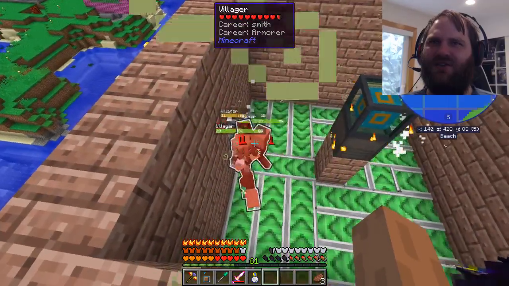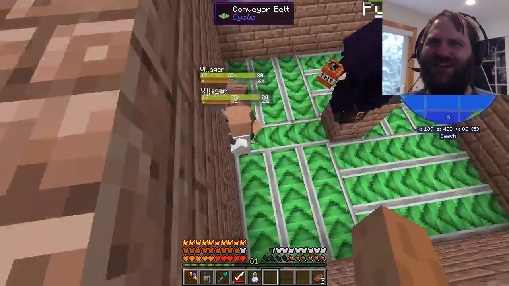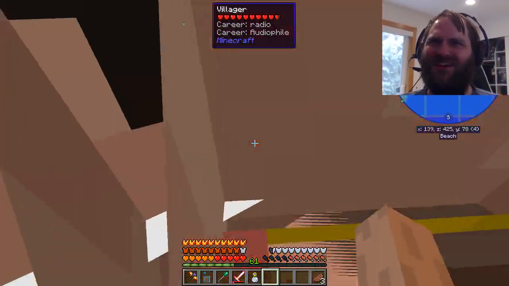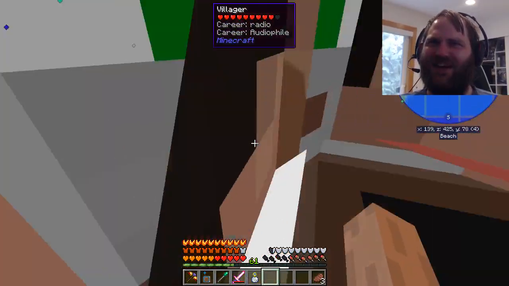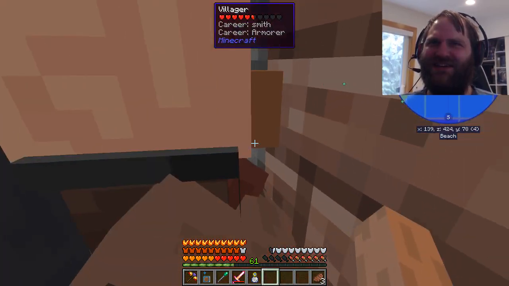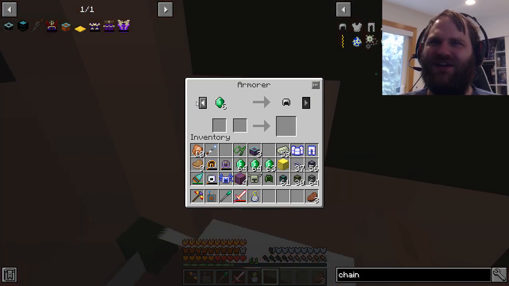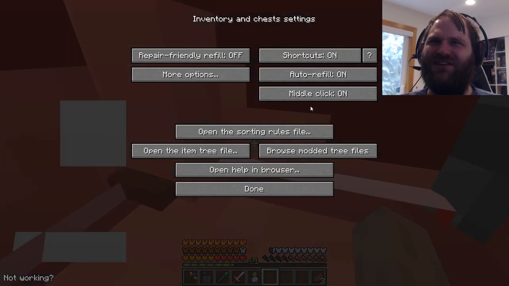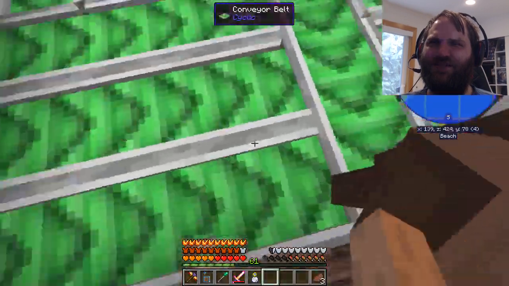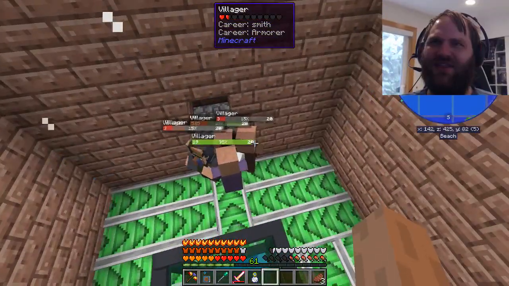Wait, I think there's an armor. I can't reach him, though. There's too much junk. Where are you in here? Get on my way. You! Armor. Iron helmet. Oh, no. That's all he sells. Boo. Get out of here. These guys are dumb. Okay.